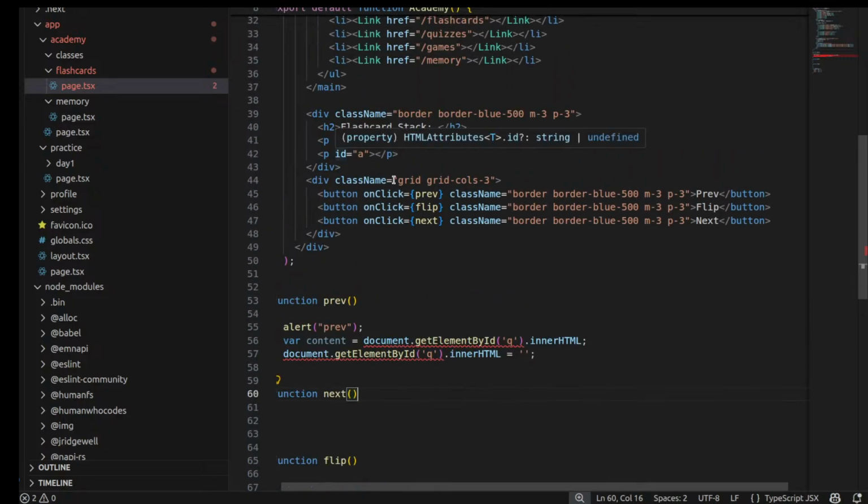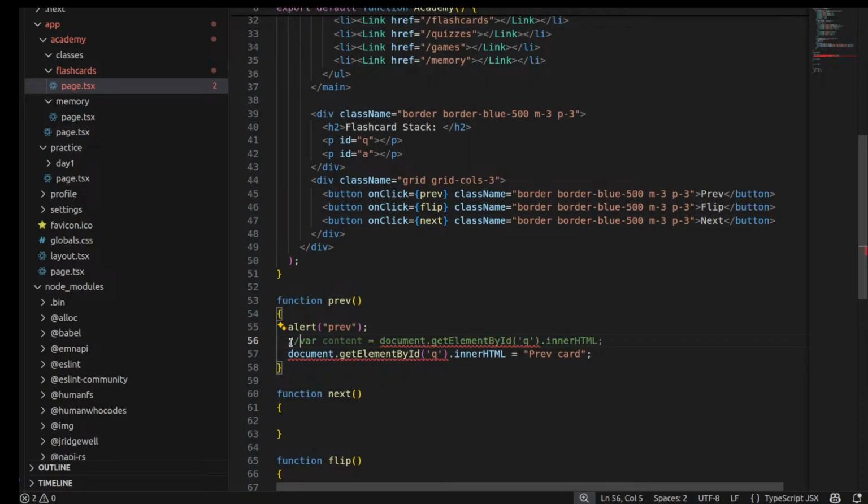I do have an ID with that. Let's just say previous card. That'll probably be an error, but let me figure it out. Okay, so the alert still works. Oh, no, that works for some reason. I don't know why. It tells me the spelling is incorrect, but whatever.